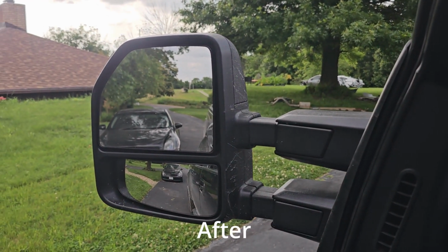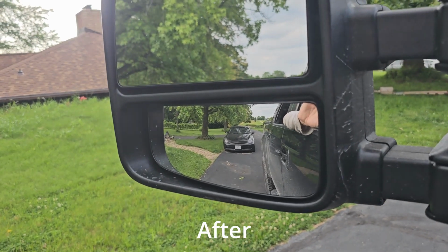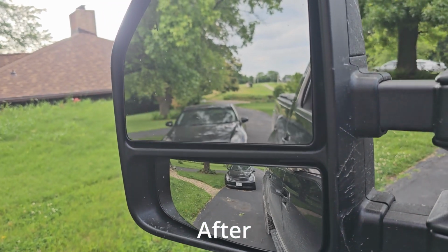Now with the new mirrors, you get a lot more vertical visibility as well as horizontal visibility, especially with that lower portion. You can see pretty much everything and it's not a strain to look at.